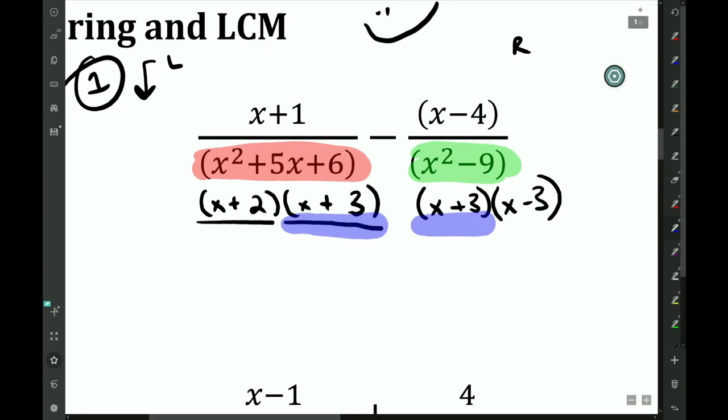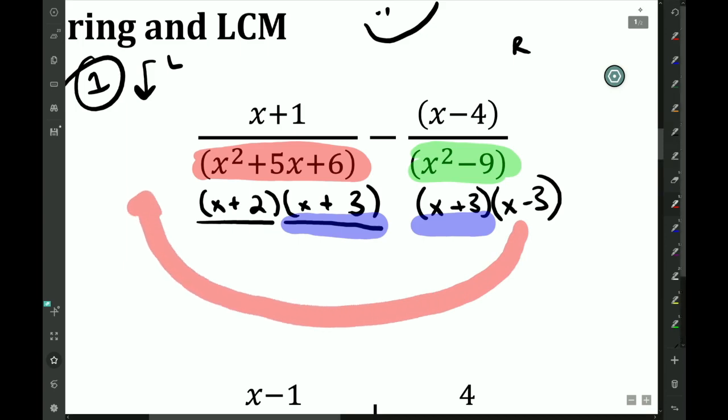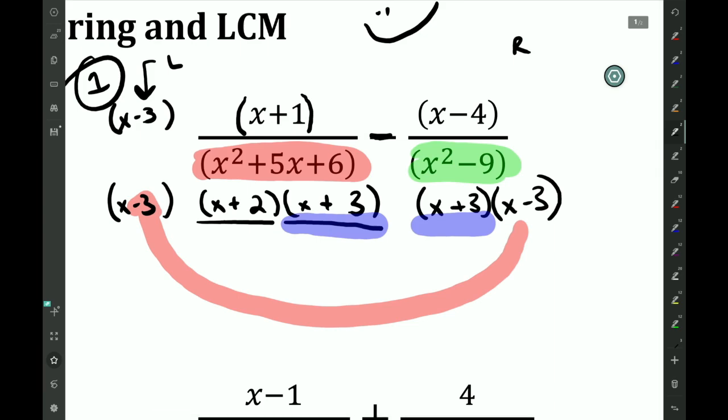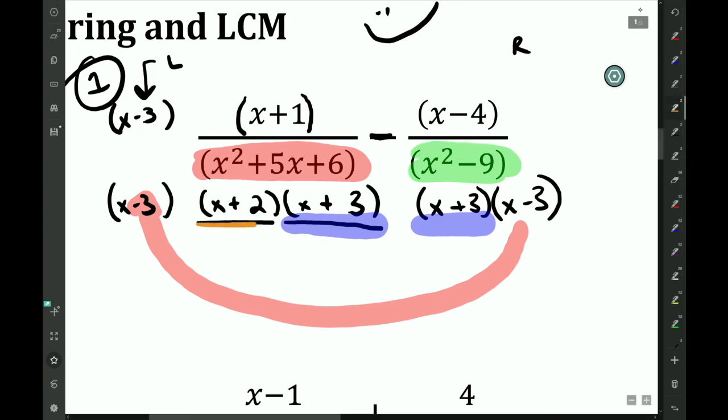But this needs an x minus 3, so I'm going to give it to it. I'm going to multiply by, just like before, x minus 3, quantity x minus 3. Hold off for a minute on that. It may help to put this in parentheses for right now. Again, we have minus, so we'll talk about that in a minute. But what we also need is, well, we have x plus 2 here, we're missing it. So I need to put it in the other fraction. So x plus 2, and x plus 2.